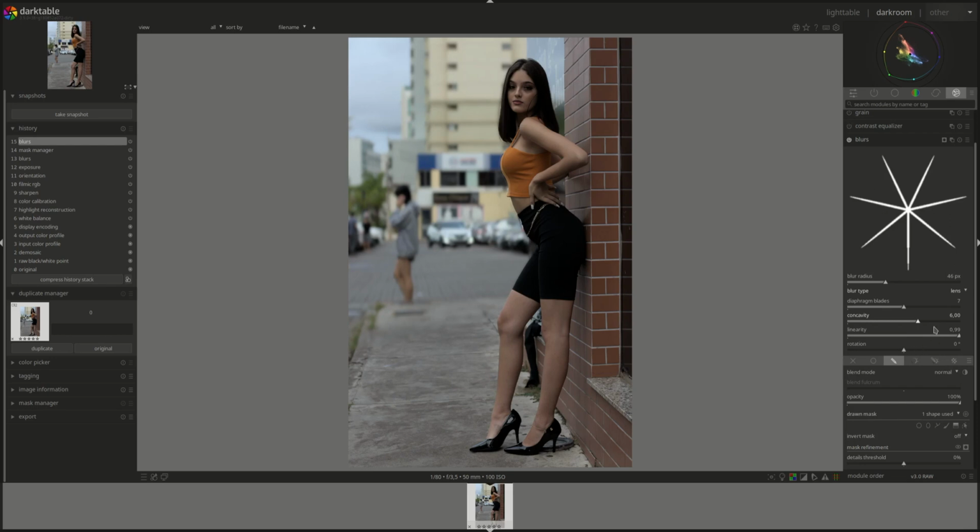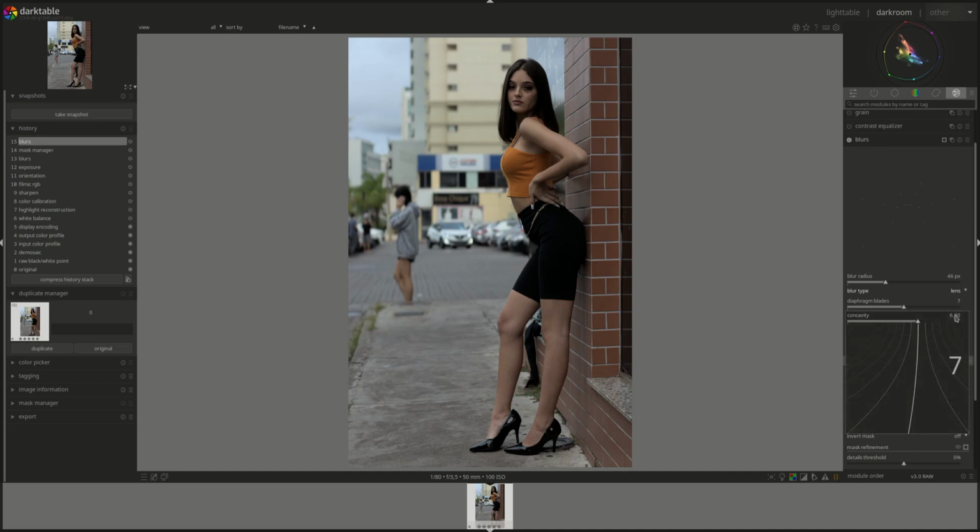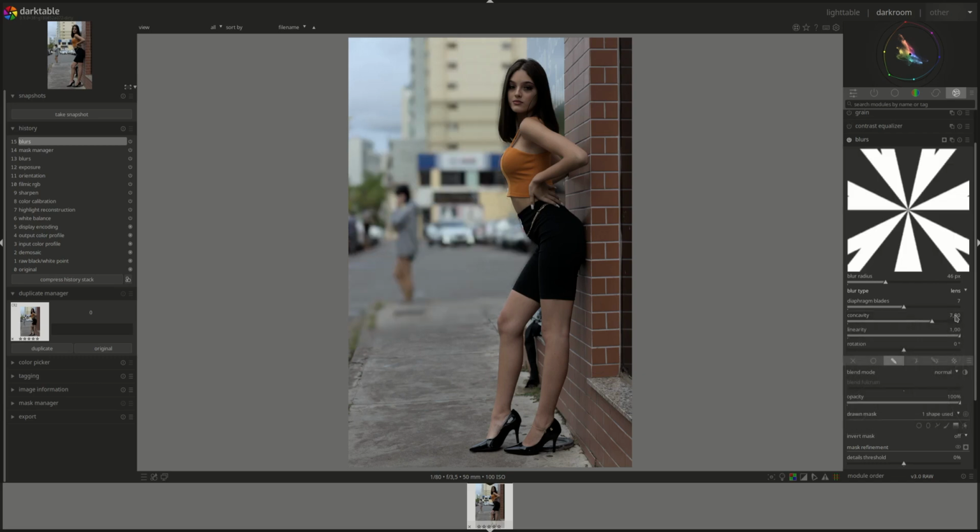Well, you could say this is a special case of the star. I mean, fine, but here we go. We'll get to the linearity. And then if we choose a concavity greater than or equal to the number of blades, the shape degenerates into a burst pattern. All right, let's try that. 7. Oh, okay.